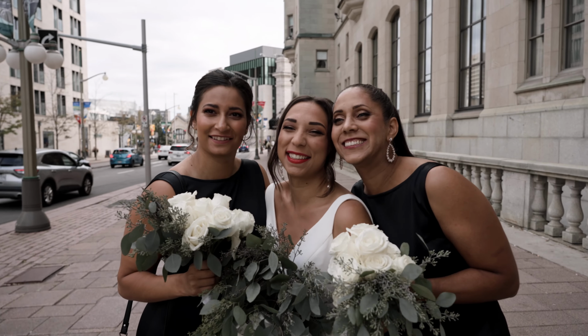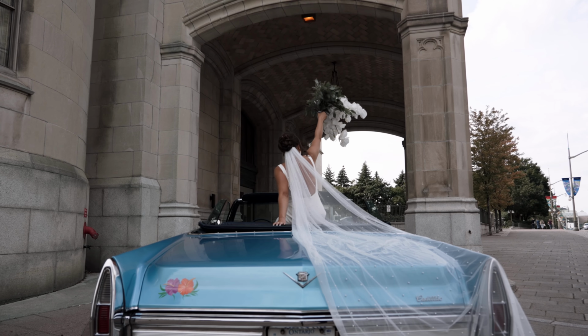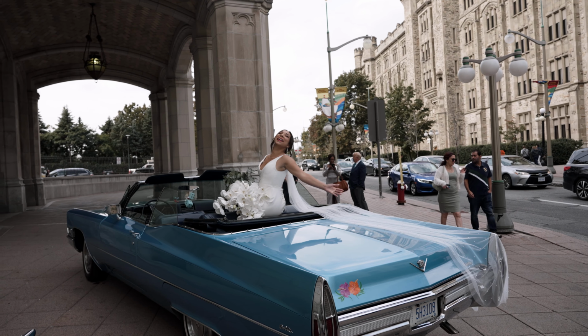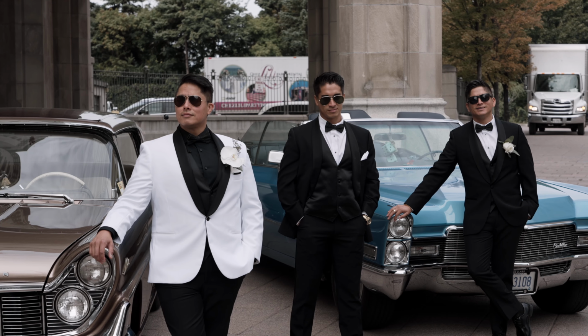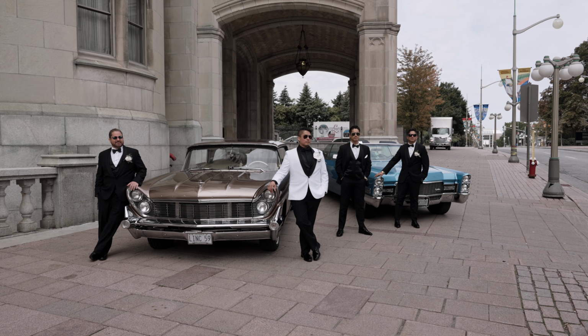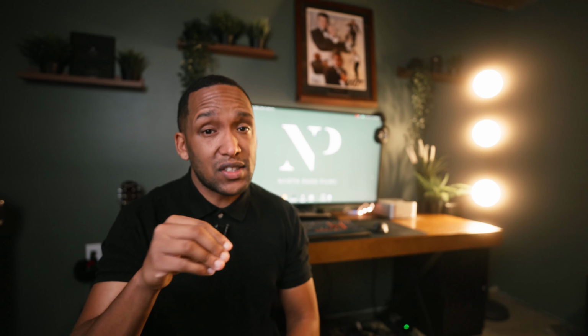The next spot I'm gonna talk about is off to the right side of the Chateau Laurier, and I don't really know how to explain this spot. It's like they have this spot where cars pull in, and then there's this covering, and these pillars and stuff like that. It just has a vibe to it. The whole side of the building there has this ledge and the street, and it feels like, once again, you're in a time capsule and you're just somewhere else. If it's a really bright sunny day and really hot, this is a great space to do bridal party photos, or if you want to do some portrait photos and you can't handle the sun beaming, then this is a good spot where the sun is usually not beaming because it's in between two buildings.